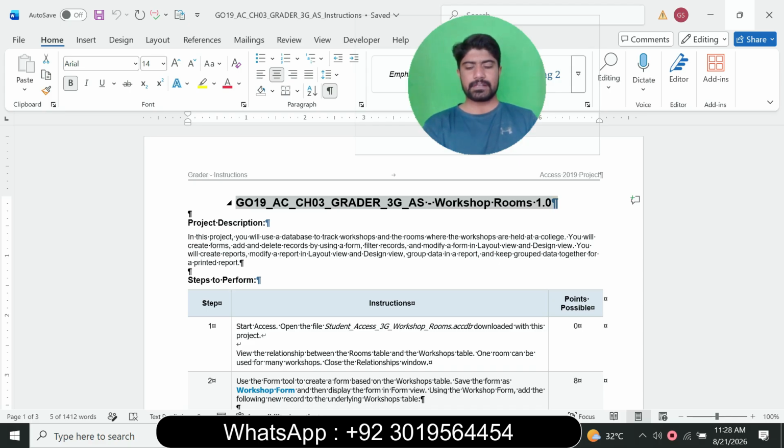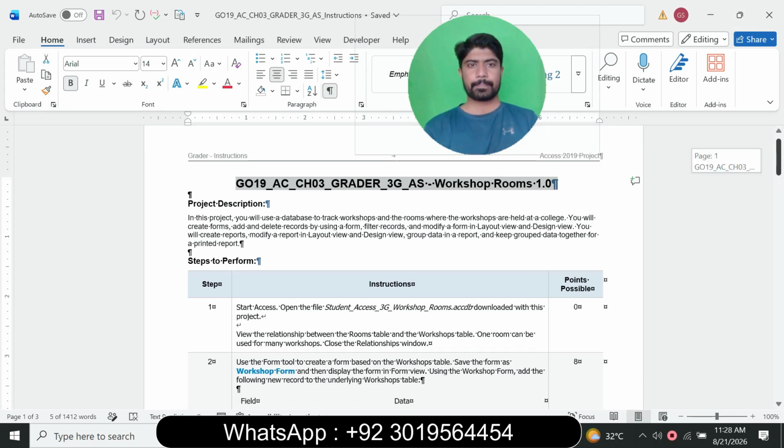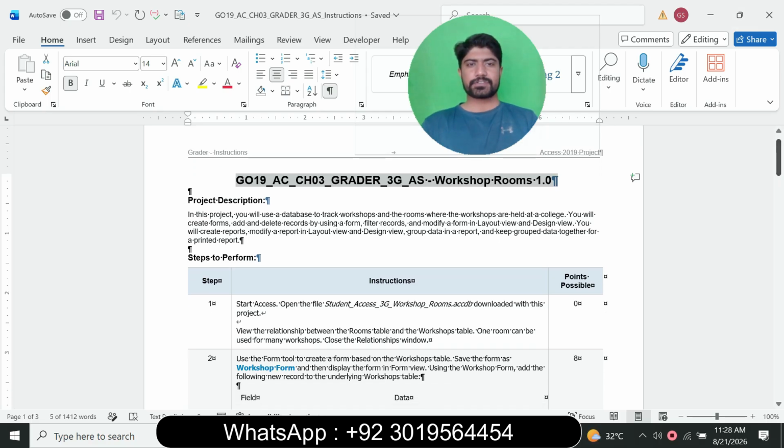So the assignment title is GO19 Access Chapter 3 Graded 3G Workshop Room 1.0. Next, the project description: in this project you will use a database to track workshops and the rooms where the workshops are held at the college.